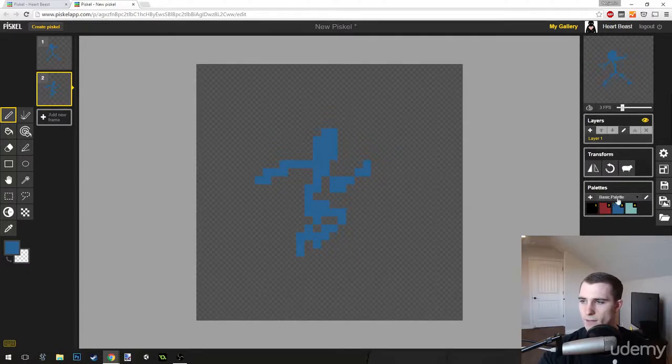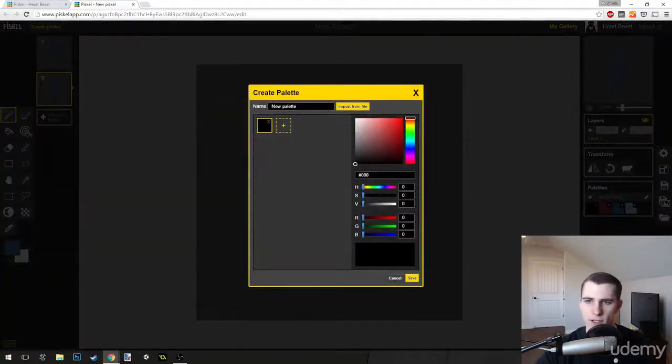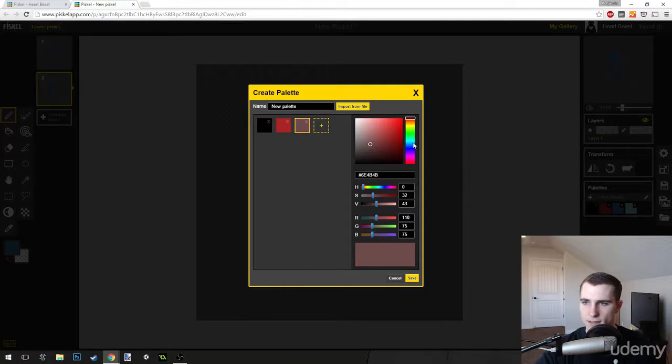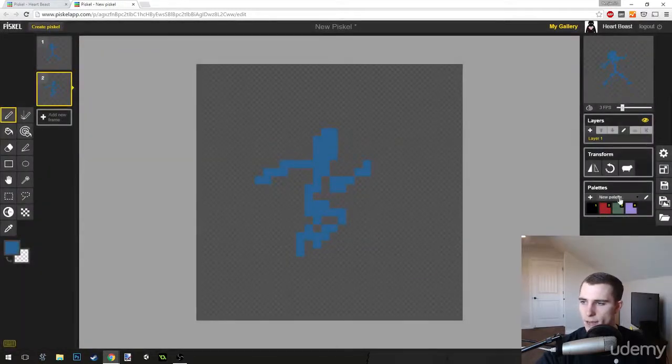Now, I have this basic palette right here that I created. If you do current colors, this does all the colors on the screen currently. We can create a new palette, so let's do create new palette, and I'm just going to call this new palette. We've got our colors right here, and we can add a new color and select red maybe, add another color, select green, add another color. I'm just getting some random colors here, and save. So now we've got this new palette. We can choose from the different palettes that we've created here, or we can edit palettes that we've already created just for the colors that we need.